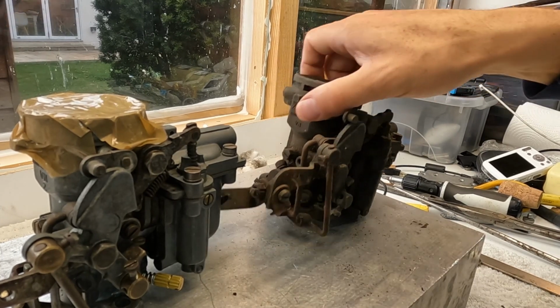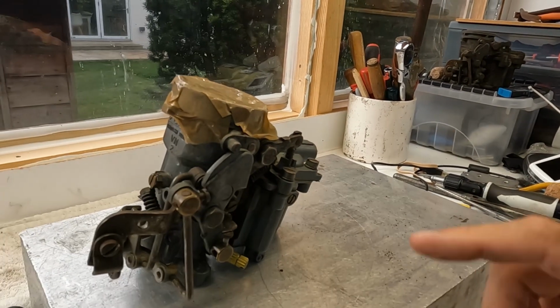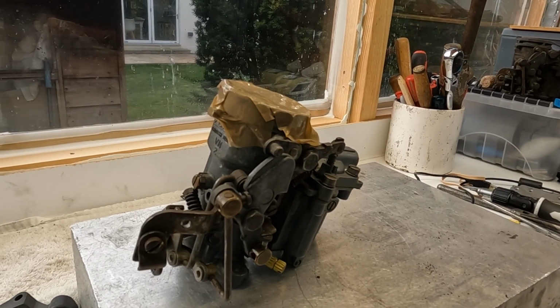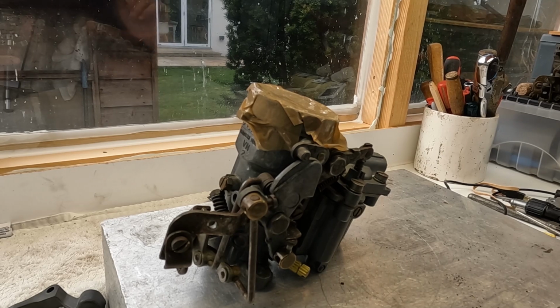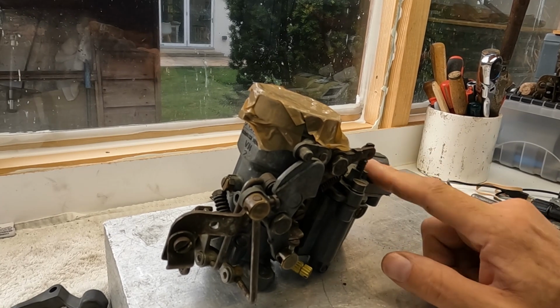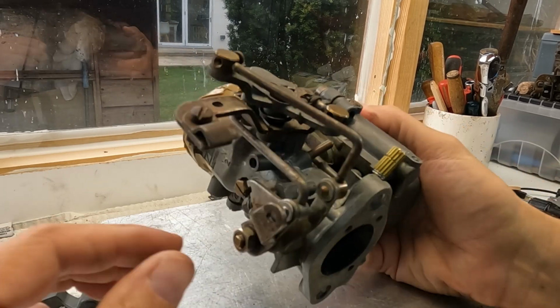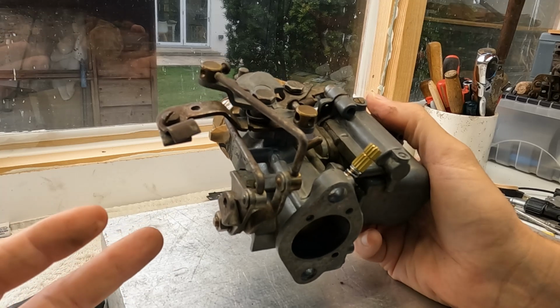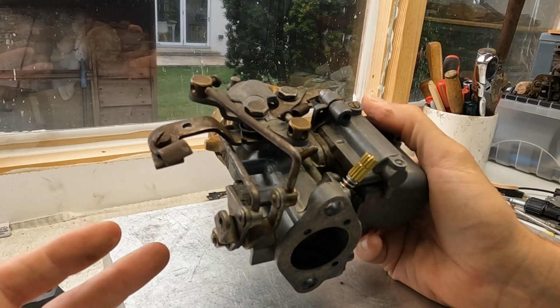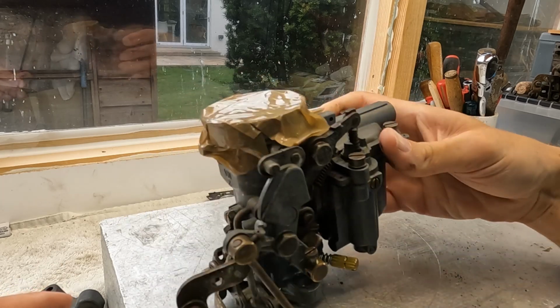And now what we're going to do is perform some tests on this unit first, because I want to be able to send it back to the customer. So I need to ascertain whether it is the shaft that is bad, or whether there is something else going wrong. So I need to do a little bit of disassembly of this unit.